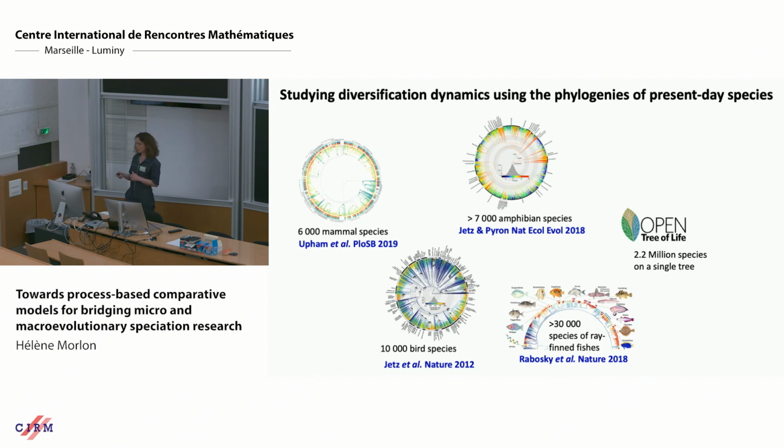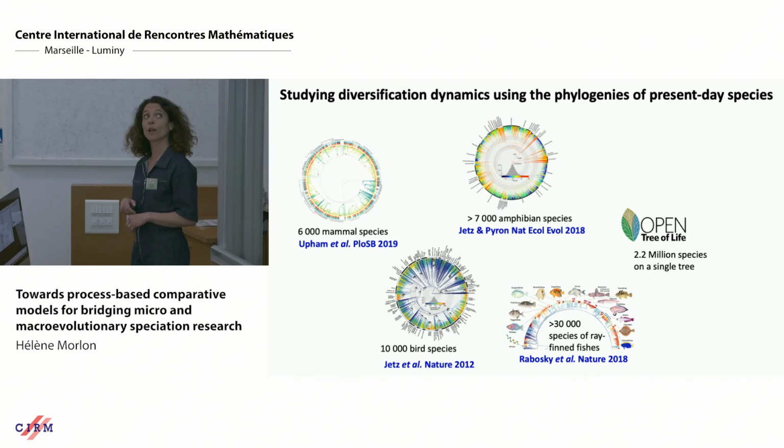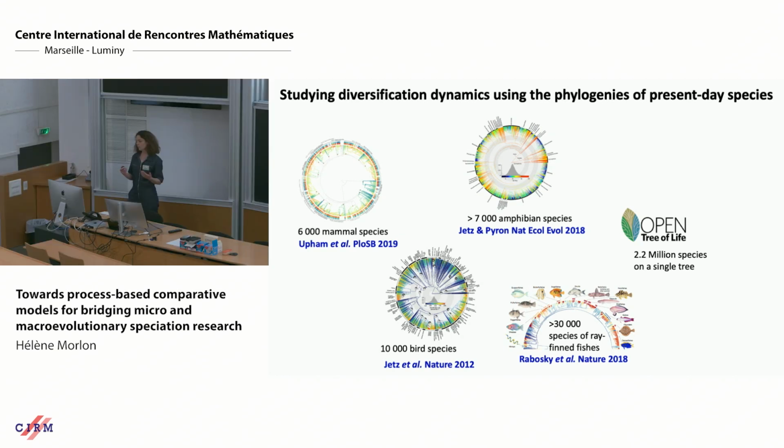In this talk and in the research I'm going to show here, most of the time the trees are going to be assumed to be fixed. So we take that as data, we assume that the divergence times are known without any uncertainty, which is not true of course, since these trees also come from models of molecular evolution, but here we're going to assume that we know them without uncertainty, so we know which species arise from which species and their timing of divergence.